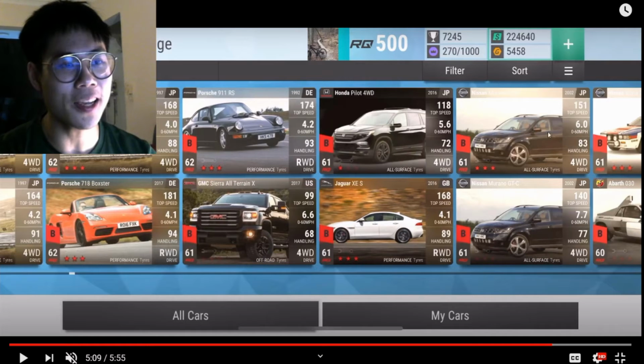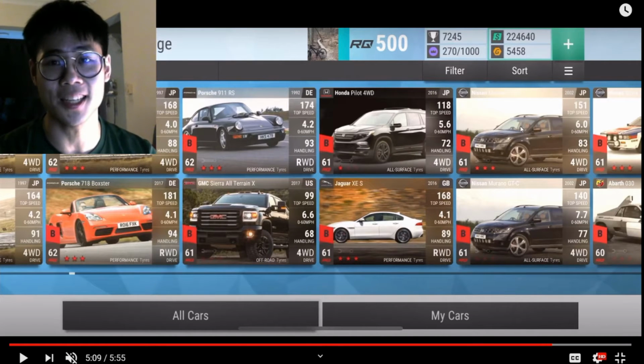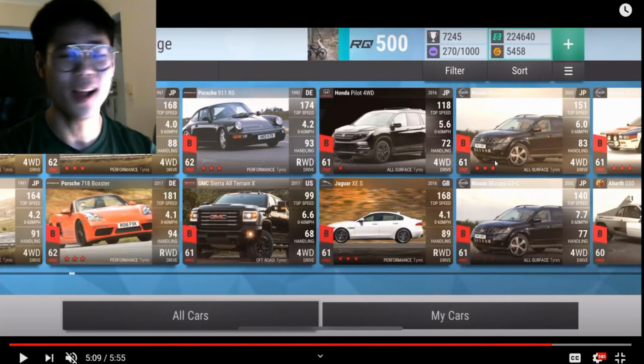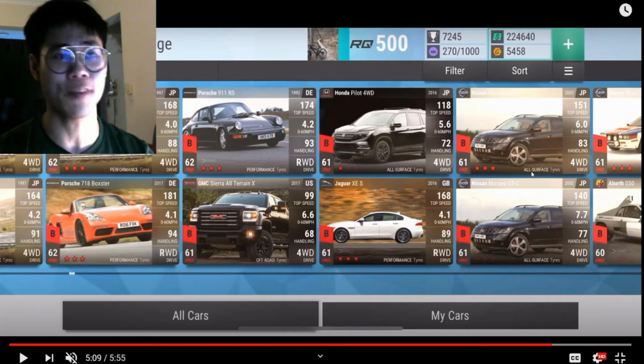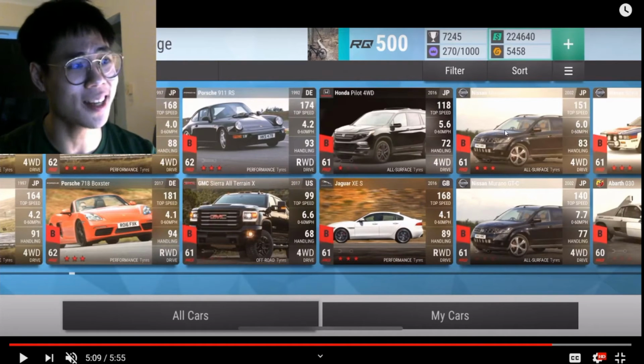So definitely, you know, I respect you for 996ing this SUV. It's become a very heavy specialist, but goddamn, I respect that. In fact, I'm inclined to do that myself. I'm tempted to do that myself. If I do get a second GTC, I think I'm gonna 996 it as well.